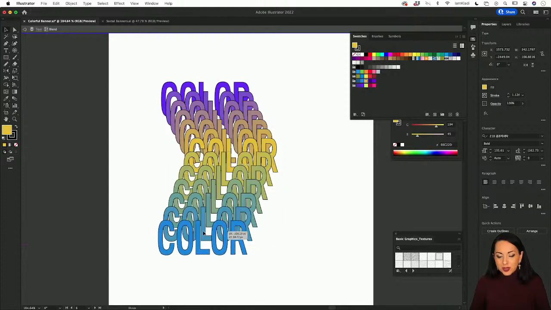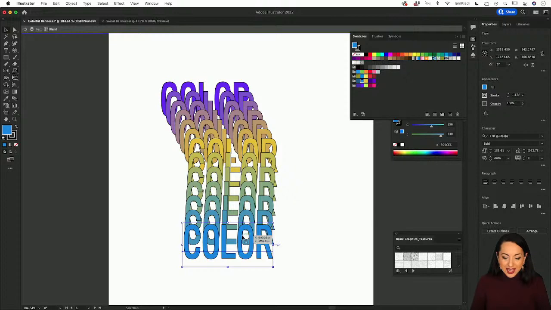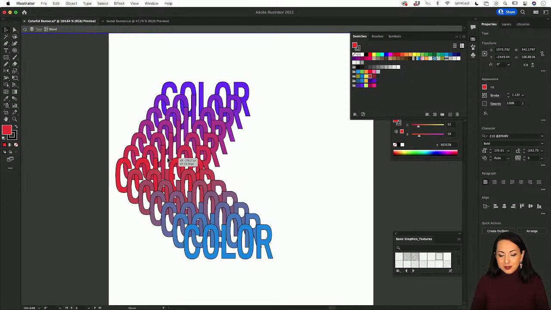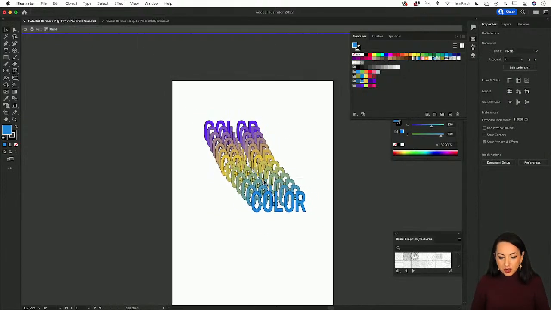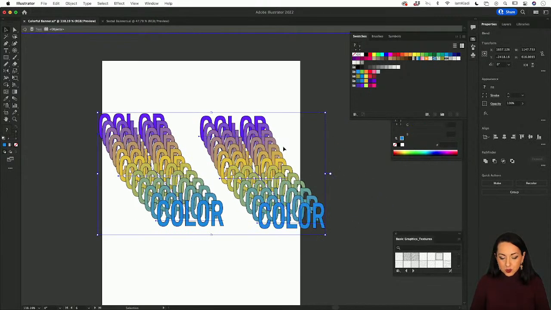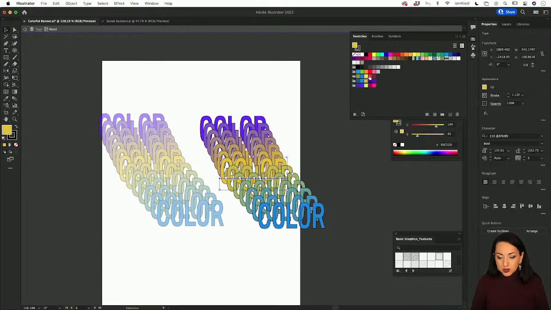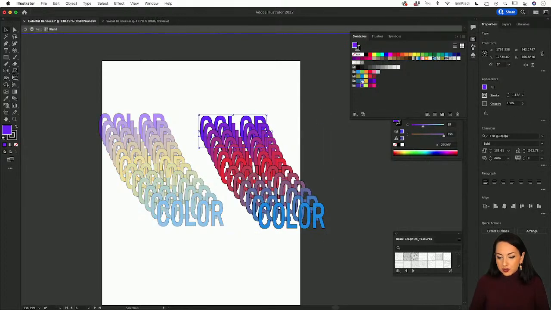And what I want to show you here is that the super cool thing is that we can move that anywhere we want. And we can also change the color of the text by creating different examples. So let's say that I want to create maybe different variations of the same design, just before we choose which one we're going to use at the end. All I have to do is select one. Remember, in order to duplicate it, all I've done is select it and drag it while holding the Option or Alt key on your keyboard, and that will allow you to create a copy right away while you drag.